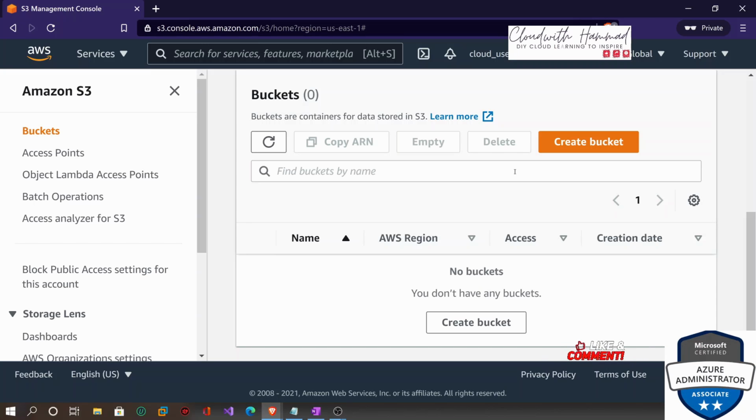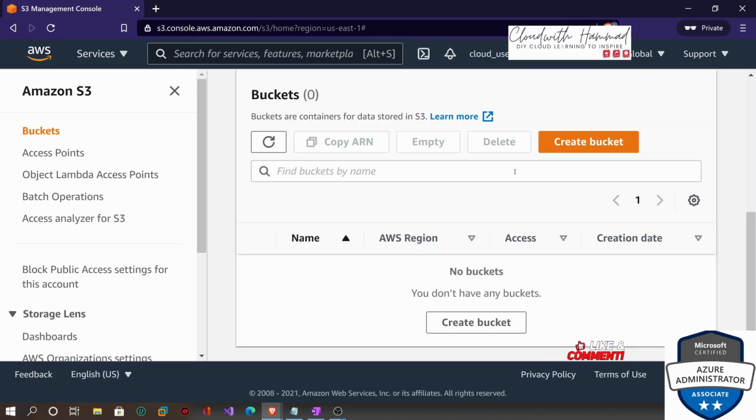Also, I think I mentioned to you the bucket needs to be globally unique. That means the namespace is shared across all AWS accounts. So if you have a bucket that you want to name and that name is already taken by somebody, you won't be able to have it. You need a unique name.